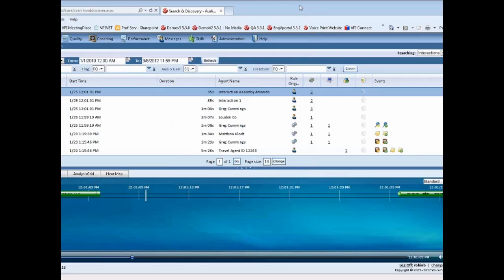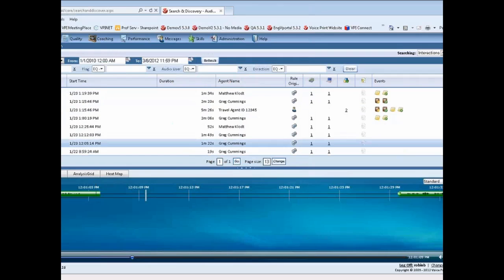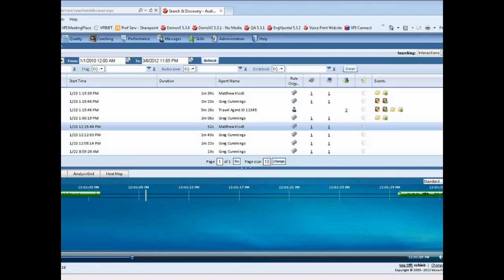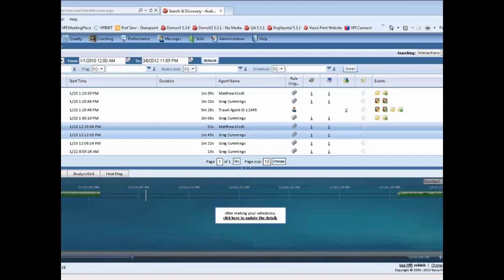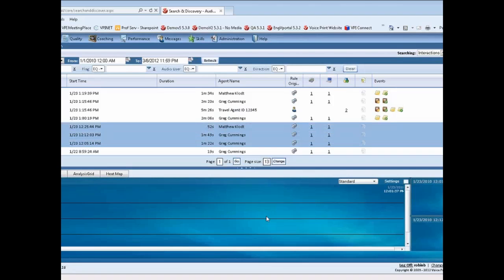So I'm going to go back and select multiple calls that have video as well, and then we're going to open in a new screen and see how beneficial that particular feature is. So here are 3 calls here. I can see that they've all got video as well. So I'm going to select using our multi-select box and load them up into the media player.